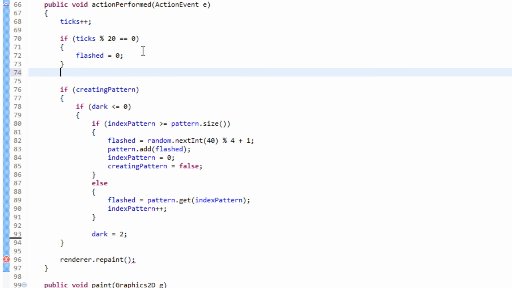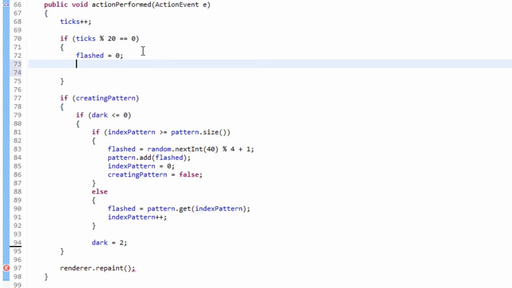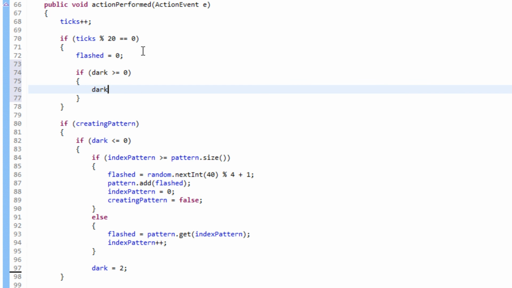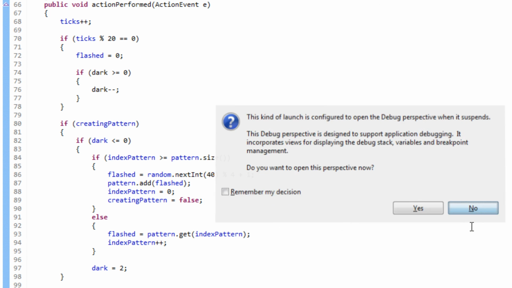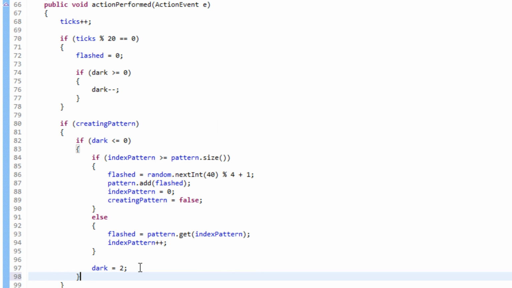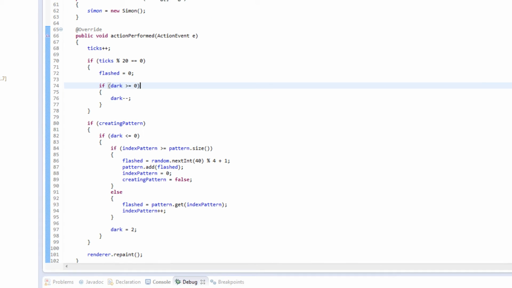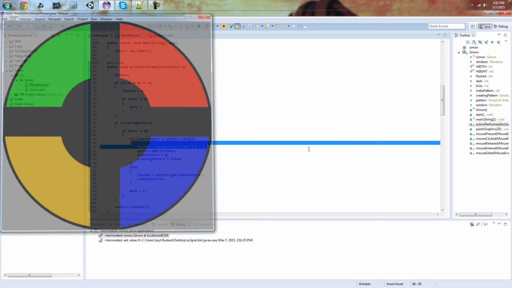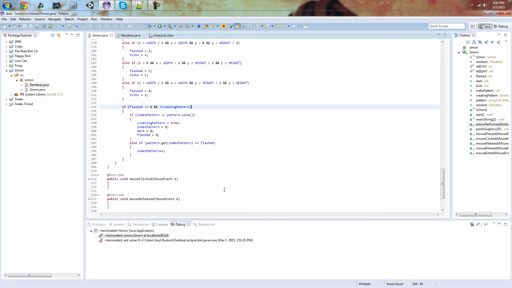If dark is greater than 0, yellow. Okay, so now I should check if it's that minus 1.